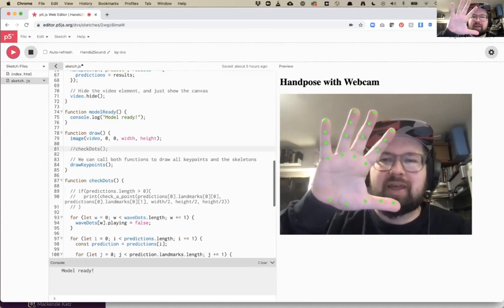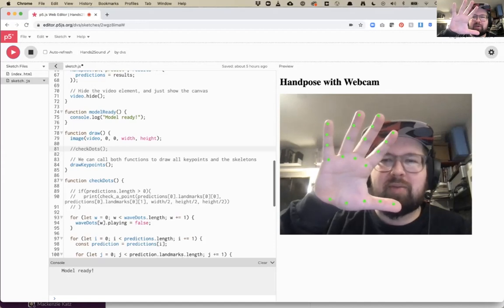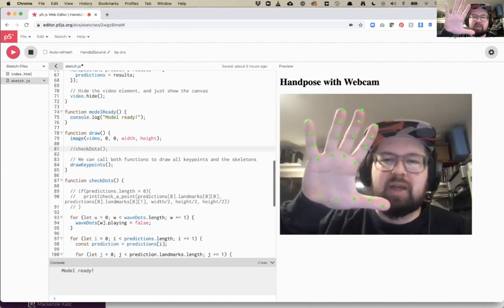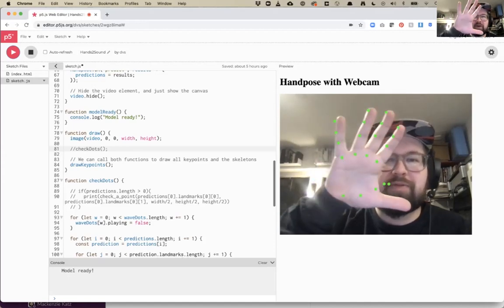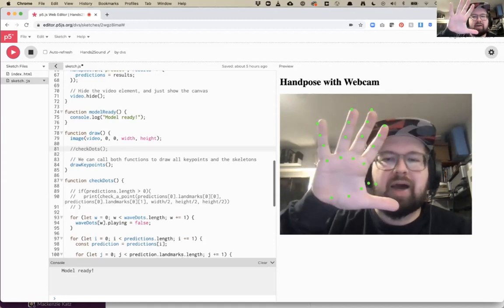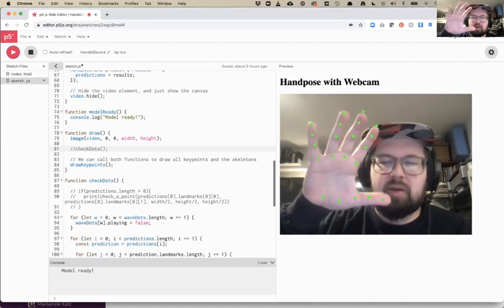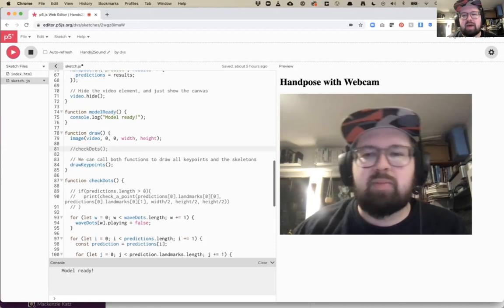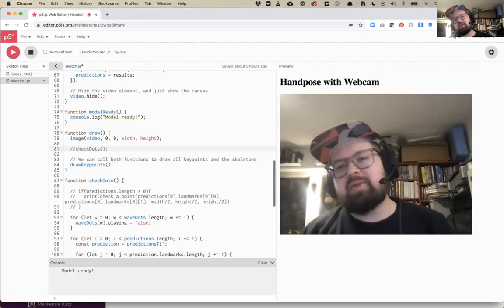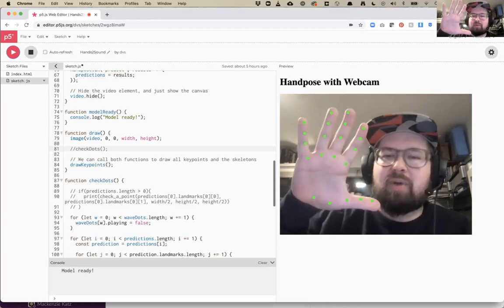But you'll even see, like, this isn't the most accurate thing, right? It doesn't really find the perfect center of my fingers. But it's also pretty fast, right? The refresh rate on this is pretty good. So in general, not great, but it is much better than I would expect for real time. I also noticed that sometimes when I move my head around, it thinks my head is a hand, which I don't know, maybe that says something about me. I won't take it personally.